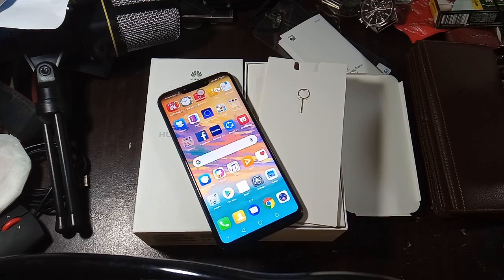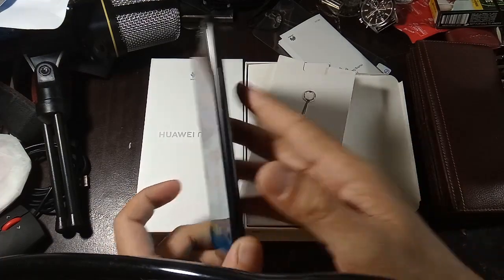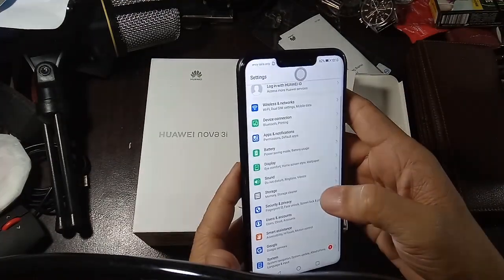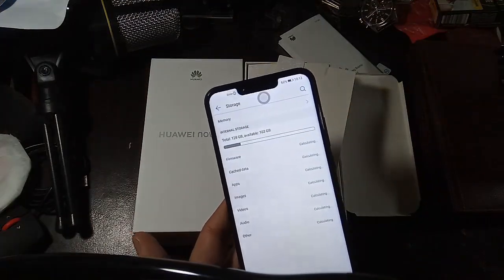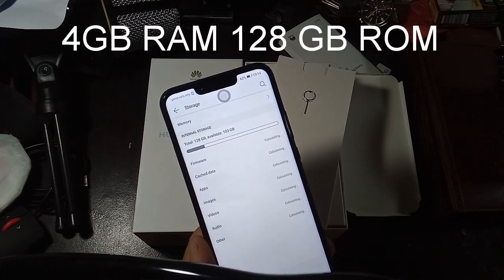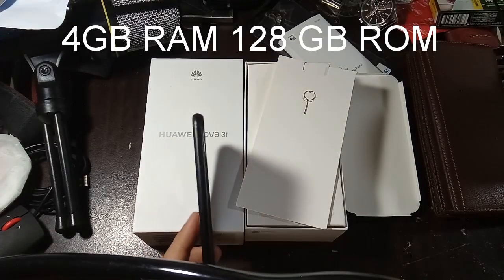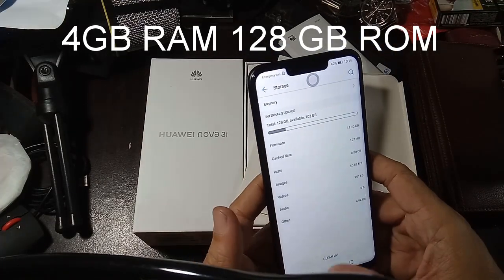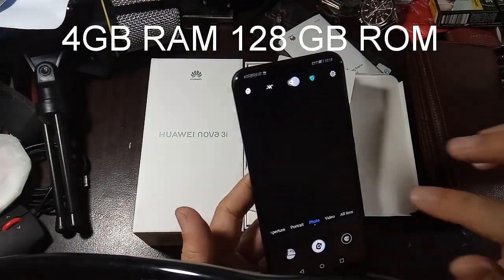So this is a 6.3 inch na phone, 2340 by 1080 ang pixels niya, na 409 ppi. From what I know, this is running a 4 gig RAM. So mabilis, okay? And it's 128 GB internal. So I don't think you're gonna need a separate SD card for this one unless you're gonna be shooting videos in super high resolution. We'll see later if it can.